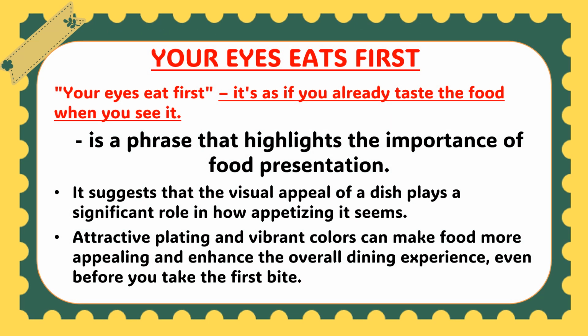The term "your eyes eat first," as if you already taste the food when you see it, is a phrase that highlights the importance of food presentation. It suggests that the visual appeal of a dish plays a significant role in how appetizing it seems. Attractive plating and vibrant colors can make food more appealing and enhance the overall dining experience, even before you take the first bite.